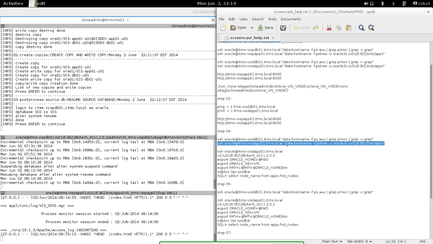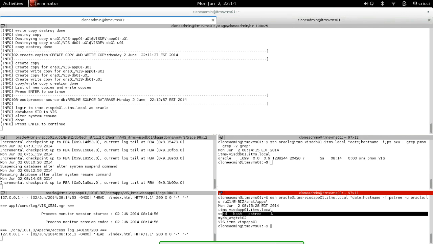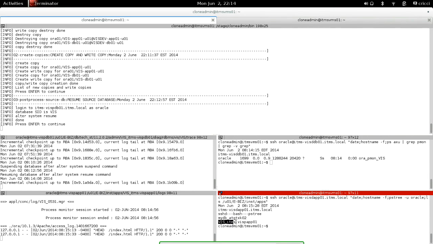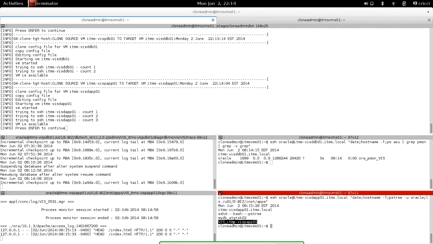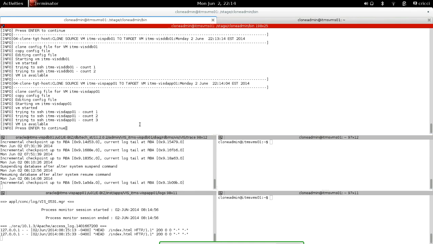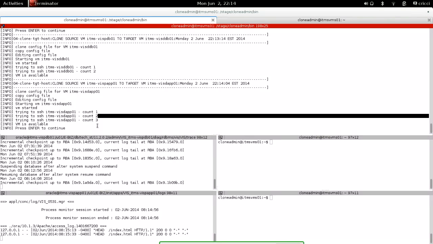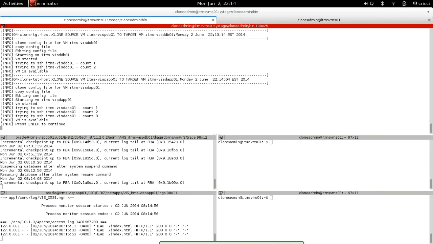Let's check what's on that server. As you can see, the middleware is not running, and the instance top still shows the old source context name, BYOS, and the production name. So now we need to complete step 4. Everything's up and running, so now press enter to run step 5.